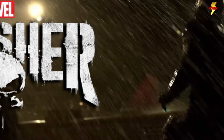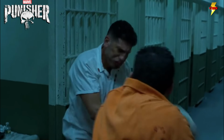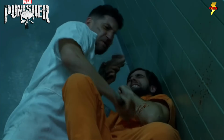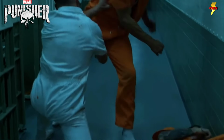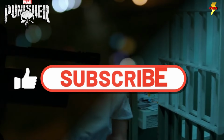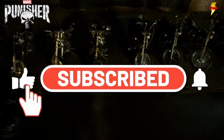Well, production has wrapped on that Punisher special presentation in New York City, and before they could finish up, we got a first look at the new costume. And it feels like they're leaning into the comics. Let's take a couple minutes to talk about this new costume, how it looks a little different than previous versions, and quite honestly, if we see anything on that suit that could help him stand up against Spider-Man or the Hulk, because his next outing's not going to be easy.